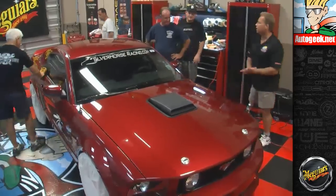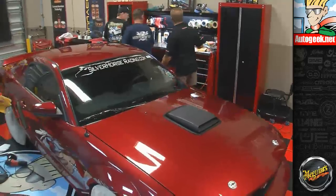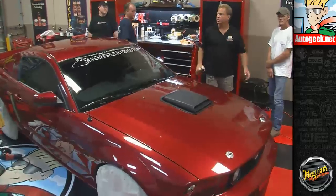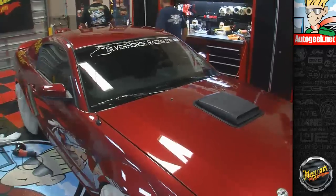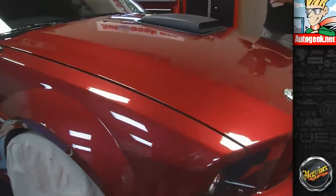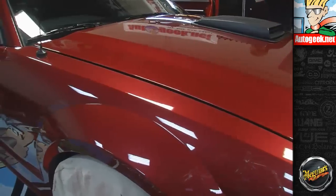Okay, let's get M21. The polymer sealant is going on next. It's actually a synthetic sealant. I know we're going to put this on my machine, so let's switch over to the soft blue finishing pads. I'm going to pull the safety seal off this. This is always that beautiful purple color.